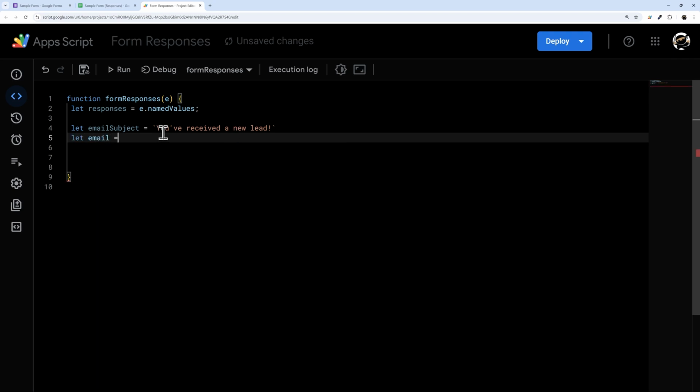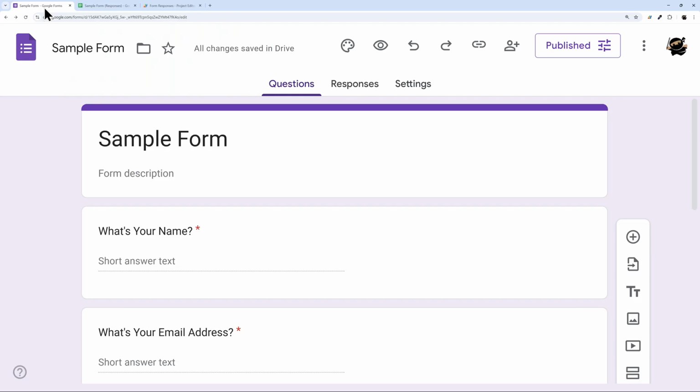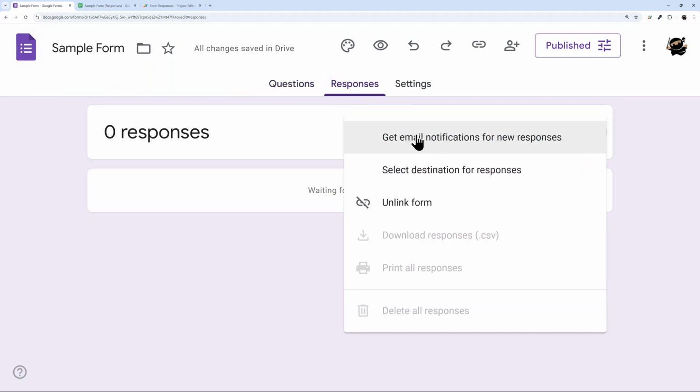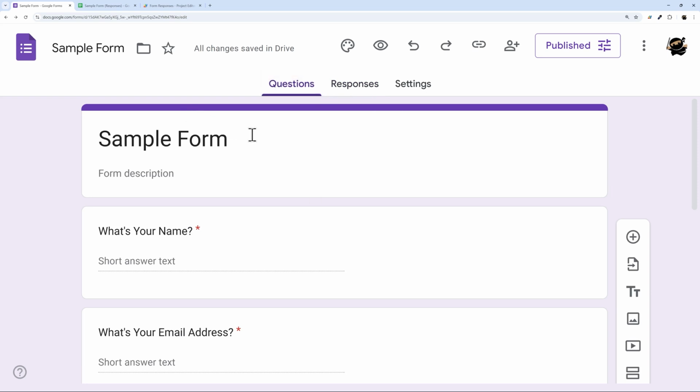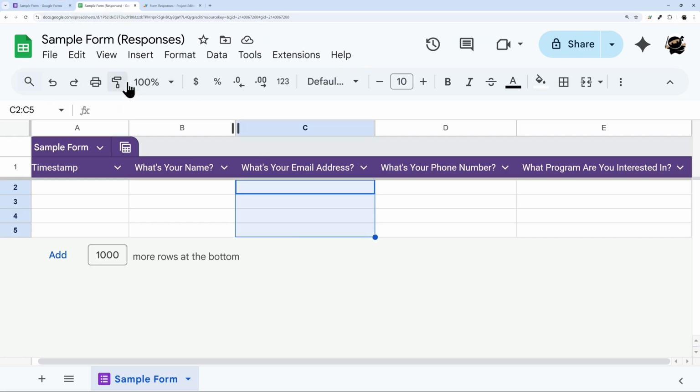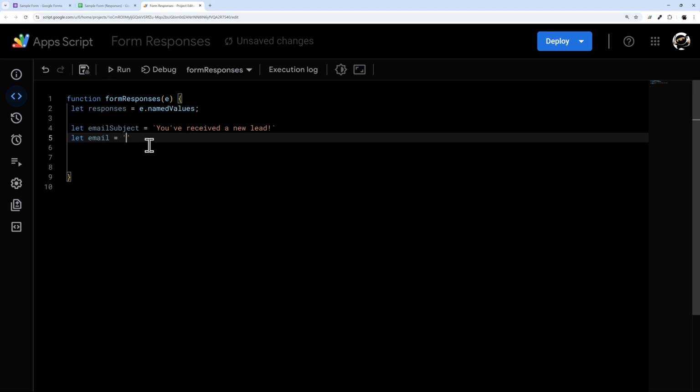This is one of the advantages of doing a custom one. On the Google Form, you technically can do an email notification for new responses. But first of all, it will only go to the owner. Second of all, you have no customization of that email. You just get the default that they sent. This option allows you to send it to whoever you want. Theoretically, you could even send it to the person submitting the form, but we're just going to use a default as an example: Sheets Ninja Sensei at gmail.com.